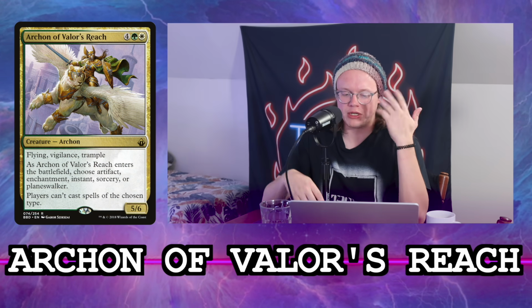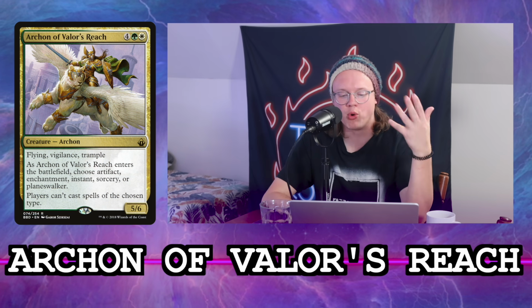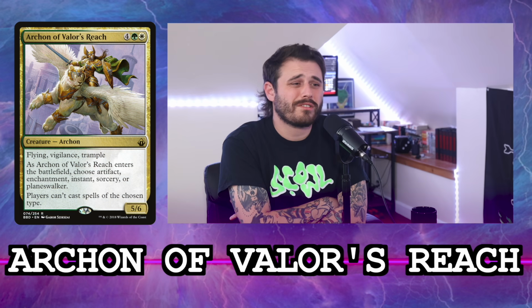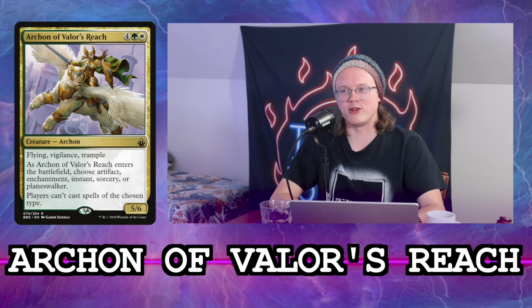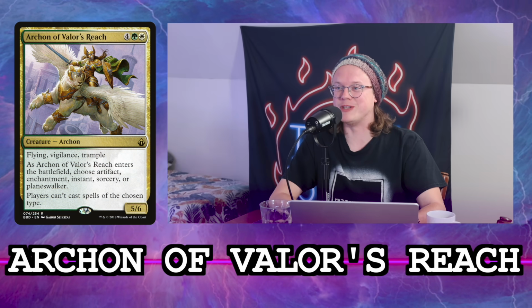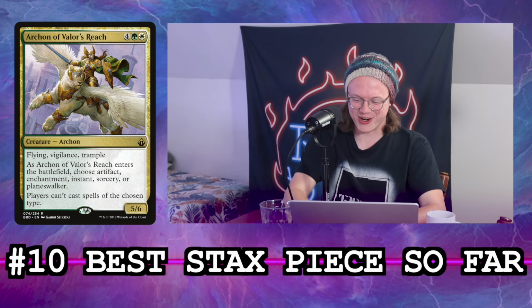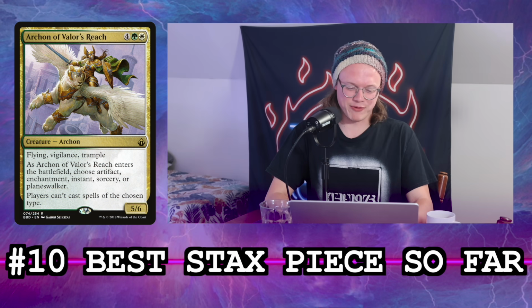So how much lower? Do you think you like it more than Aven Mind Sensor? What's our number 10 right now? Trinisphere. I think this is worse than Trinisphere. We're going to just put Archon of Valor's Reach at number 10 no matter what the list is. What if we did that? Okay, great. This will be the number 10: Archon of Valor's Reach. Sure. That's how we'll figure that out.